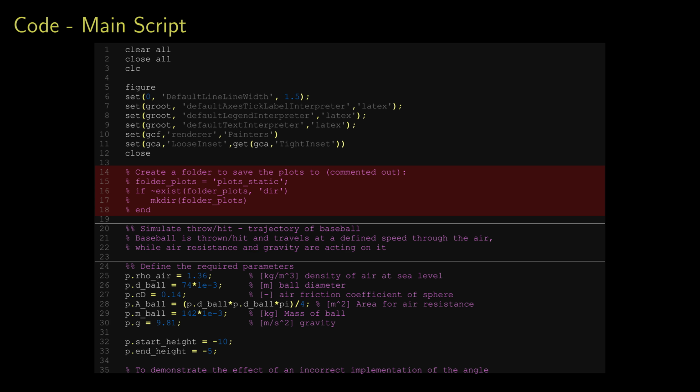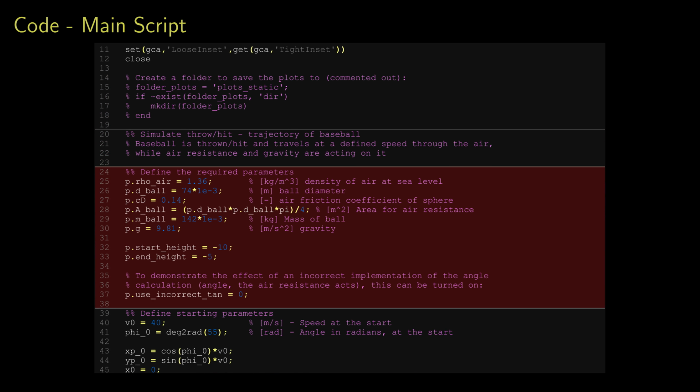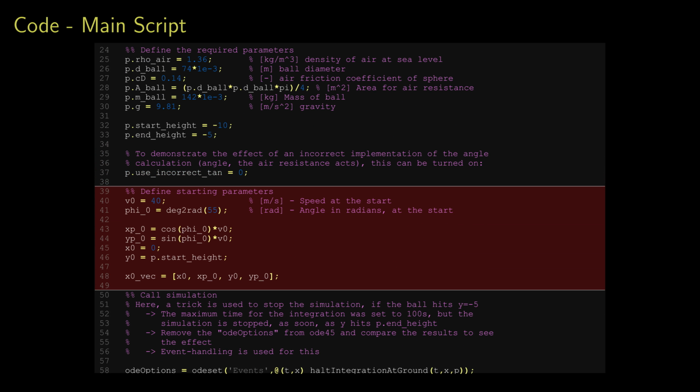This works on Windows. I am not sure about other operating systems, that's why I decided to comment it out in the code provided. Afterwards, we create a structure for our simulation parameters and set up the start values. We set the velocities at the start to be equal to our initial velocity when taking the launch angle into account, because the baseball should fly off into the desired direction. And we set the starting height to be equal to -10 meters.